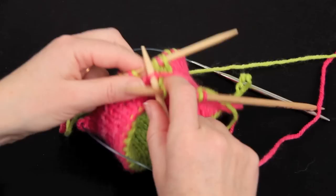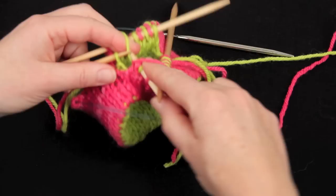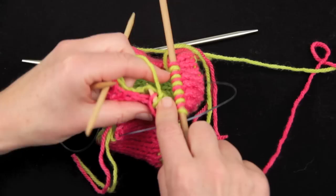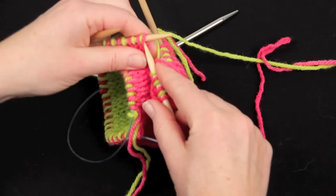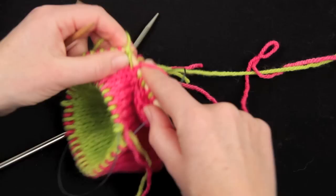Most thumbs require you to pick up a couple more stitches at the side of the thumb. So I'm going to pick a spot here and work that in the pink, bring my pink yarn forward, then find a spot where I want to purl up a stitch — put my needle in from the back and purl up a stitch — making sure they fall in double knit sequence: pink, knit, purl, green. Then I can continue across the Australian cousins. They don't look any different to regular direction stitches. And that's your thumb established. Complete the cousins, pick up more stitches down that side, and off you go working on your thumb.